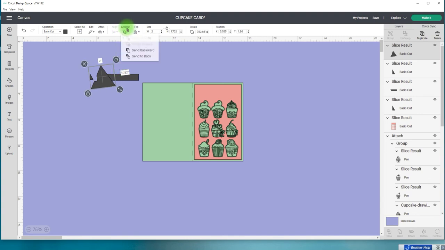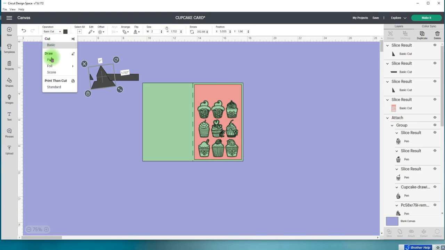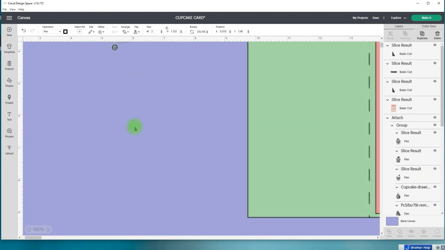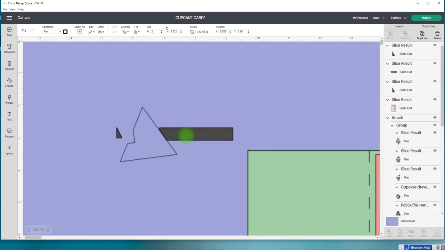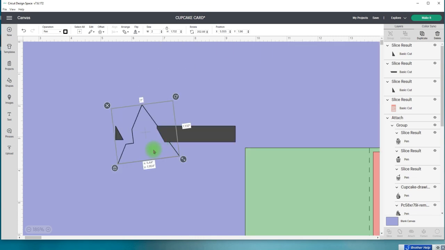So if you stick it behind, and even if you turn it to draw, you'll see the outline. Let me show you. Alright, so the outline can go directly. You need to get that nice pointy corner.